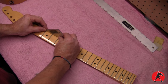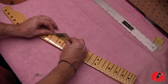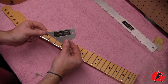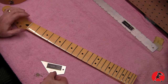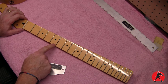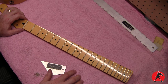And then I go down the frets three at a time until you spot some frets that are either high or low, and you'll notice that because the rocker will do exactly that, will rock. Now you will see here that I actually marked up some frets. There's this one, this one, this one, this one, that are actually trouble spots.